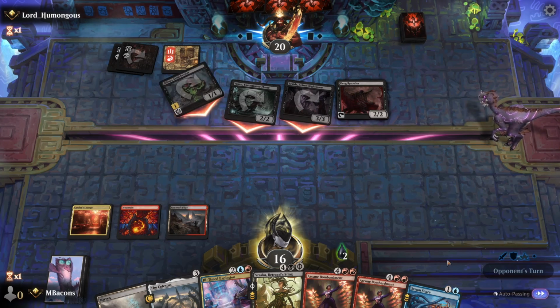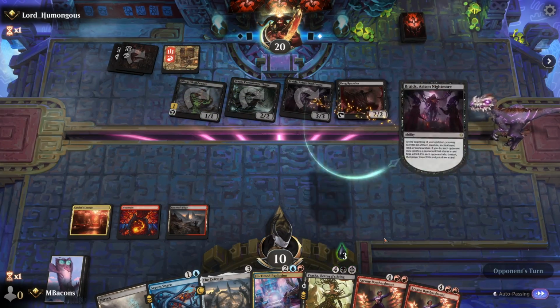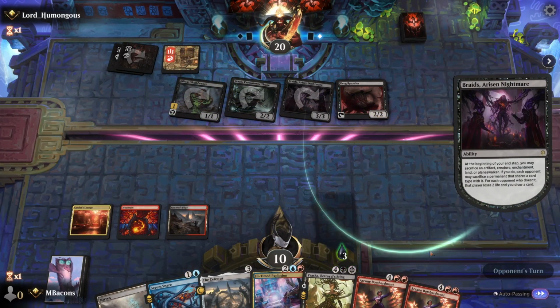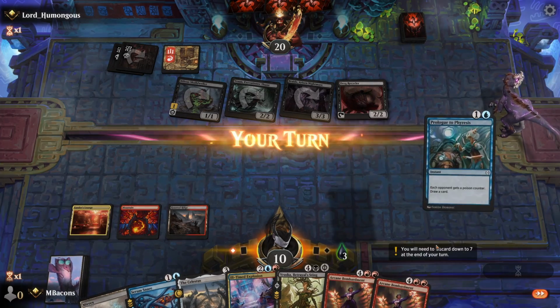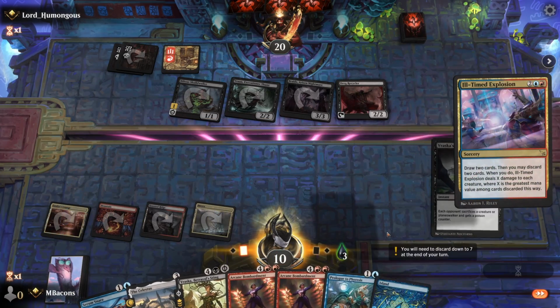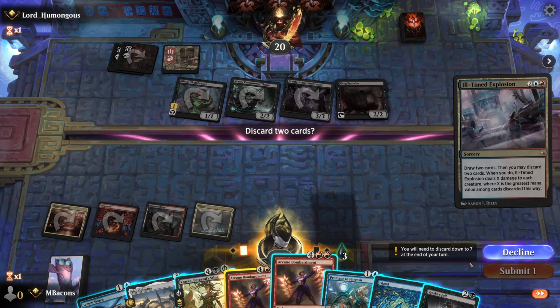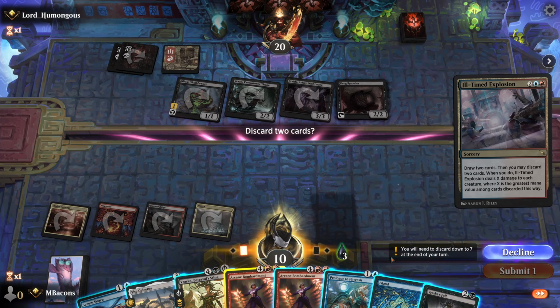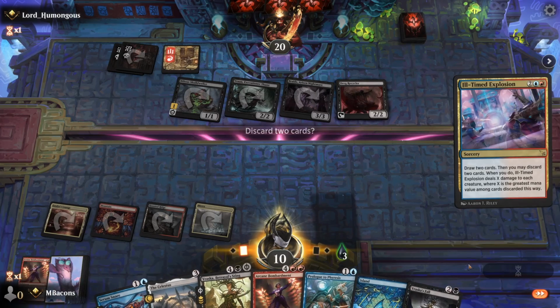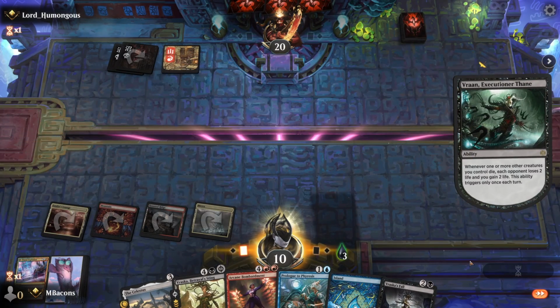Thinking about the Serum Snare, I think we're just going to take this hit, although it is a big one. I don't want to bounce anything because I'm planning on ill-timed explosion if we can get there. Okay, Prologue off the top. Let's go ill-timed explosion. What do we discard? I think one bombardment. And I guess this... what else? Yeah, let's get rid of that Serum Snare. So six damage to everybody.